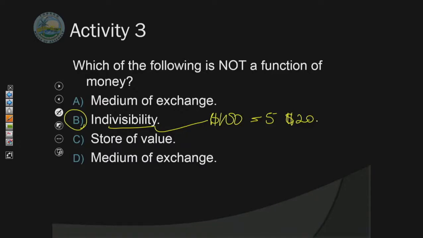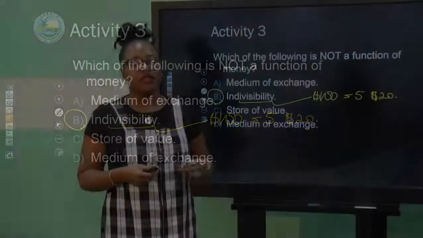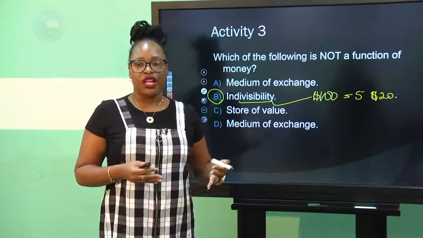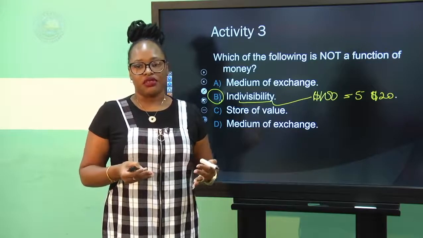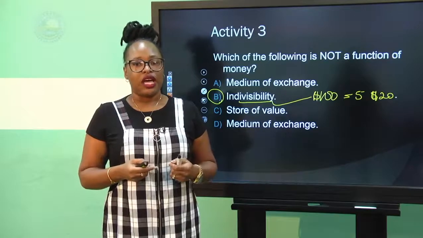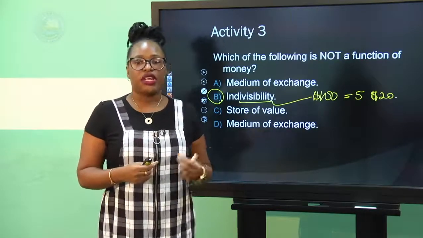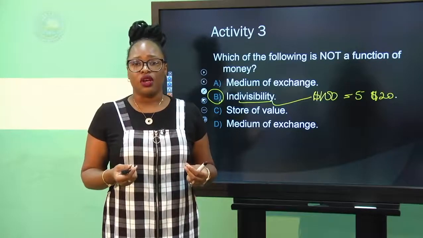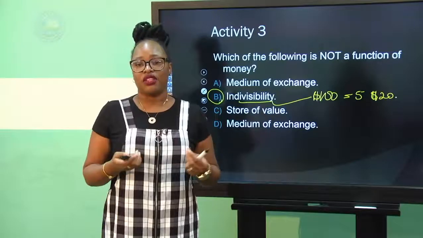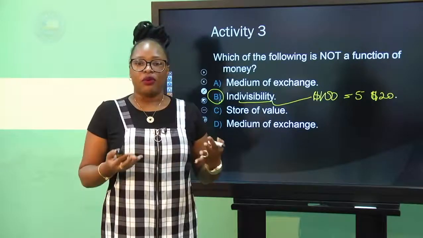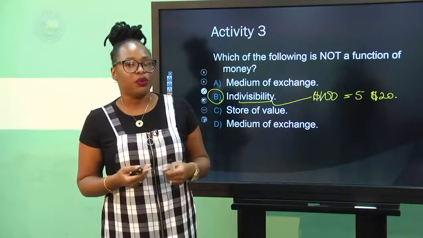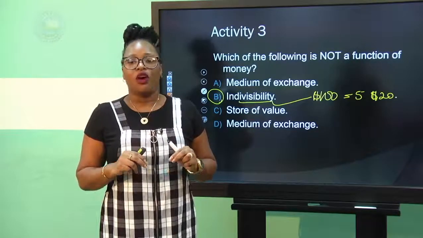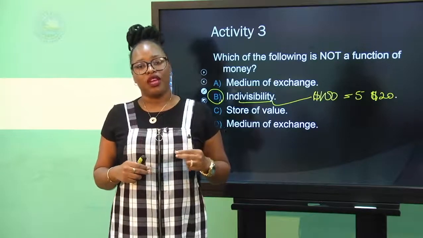As we went through money, looking at its characteristics and functions, we now discuss how money overcame the problems of bartering. Money gives monetary value to every item, every service, every good. Therefore, we no longer need to have a double coincidence of want — we can just pay for it. We no longer need to negotiate an agreement on how much we'll get for an item; we just pay the dollar value. And for storage, we can buy whatever we want and keep it or use it however we want. Money is very important, and we should understand the purchasing power we have — a dollar today will never be a dollar tomorrow.